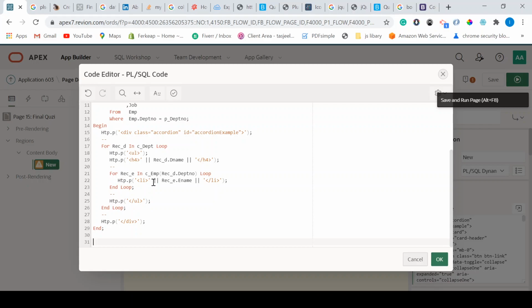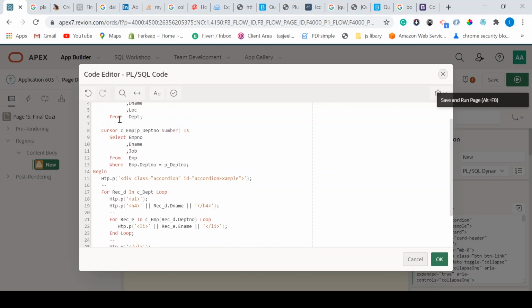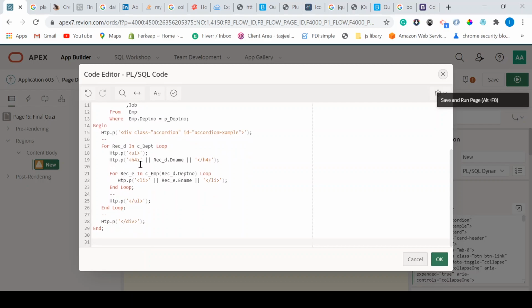So here we just have one cursor for employee and jobs from employee. Okay, so this is one table. I think we need to make two cursors.